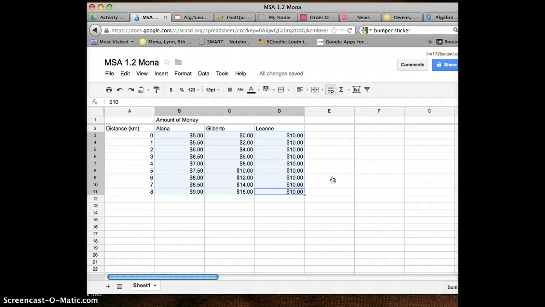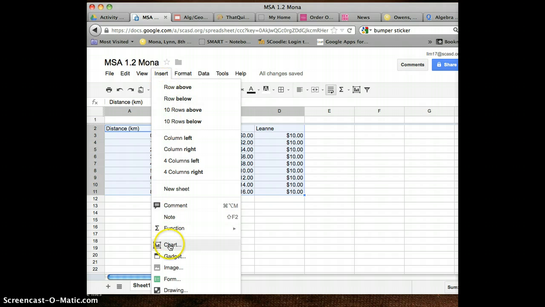We select that, and now the currency is added. If you were to type in the dollar sign with this, the computer would not recognize the dollar sign as a currency value, and it would think of it as a character, and it would not recognize the graph. So now we're going to select all of our information here. We're going to select A2 through D11. Okay, we're going to select that, and then we're going to go to Insert a Chart.